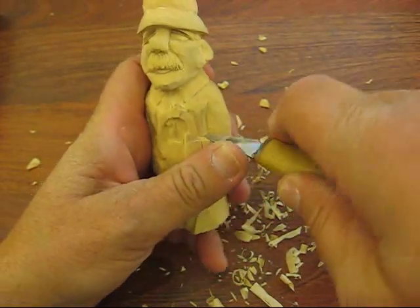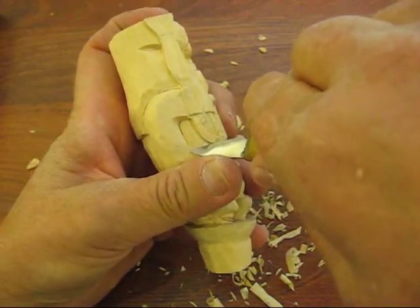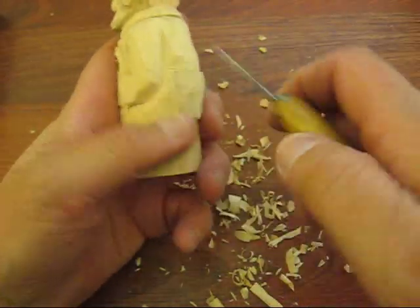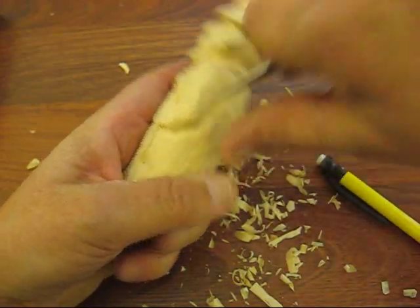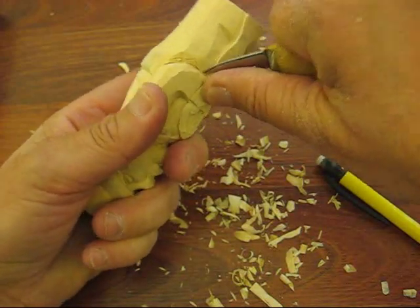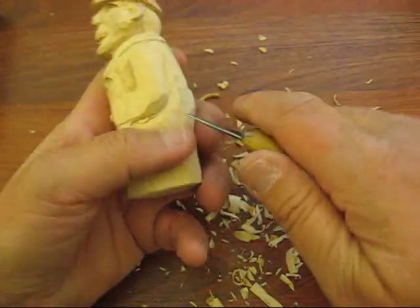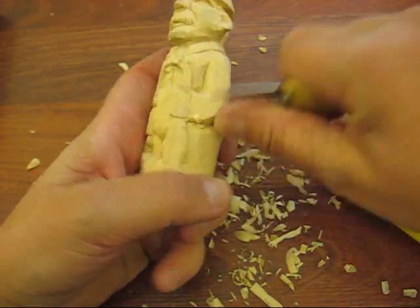Alright, so what you want to do is bring this up and then go back and recut it at an angle to give it some depth. Okay, just like so. See the difference? When you do that, it does add quite a bit to your piece if you can learn to do that. Go back and recut and put it at a little bit of an angle and then kind of blend that in or whatever you need to do to make it proportioned right. So if there's a little bit too much of a bump, you just take a little bit of it off. Alright.